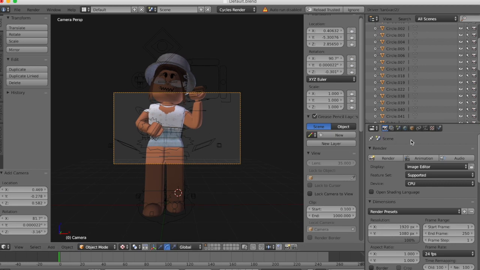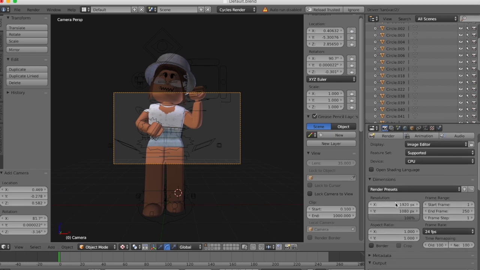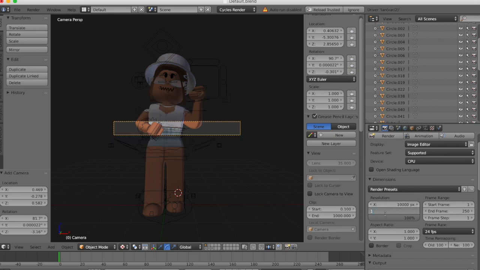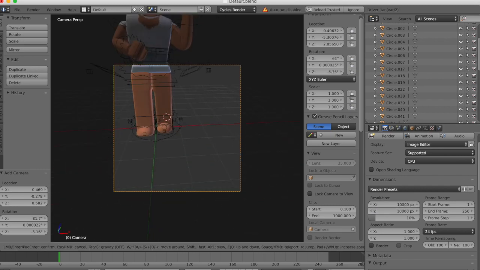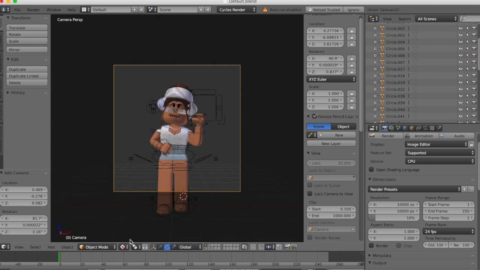I'm going to position it the way I want to have it render, but before I do that, I'm going to change the resolution to 10,000, 10,000, and 10. I accidentally sized the Y one. Yeah, okay, there we go. So now that I like the way it looks, I'm going to change it to material, from texture to material.